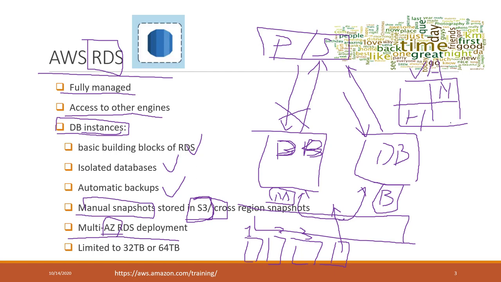The reason is that, for example, if there is an earthquake in Harrisonburg and we suddenly lose all the electricity or internet, you have another backup in a different physical, geographic location, so that if something happens to Harrisonburg, you still have your backup in Northern Virginia. That is super safe for your data. And there is a limitation on how much data you can store on one single DB instance.